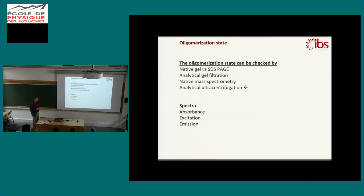Native mass spectrometry works as well, but I know nothing about it, so I won't tell you. And the analytical ultracentrifugation, that's how we do it since my visit in Leuven. So it works very well, so I will tell you about that. And the spectra you'll see after.